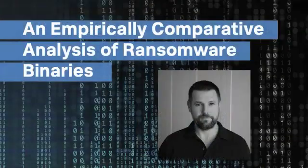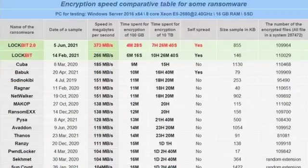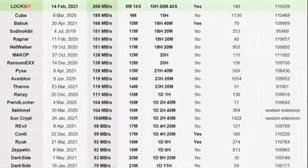For the white paper, Surge member Shannon Davis tested how fast 100 ransomware binaries each encrypted 100,000 files. But before he got started, he noticed the only existing data on encryption speeds was from one of the ransomware groups themselves. Lockbit released their own findings on the dark web, claiming their ransomware was the fastest compared to 34 other criminal groups.